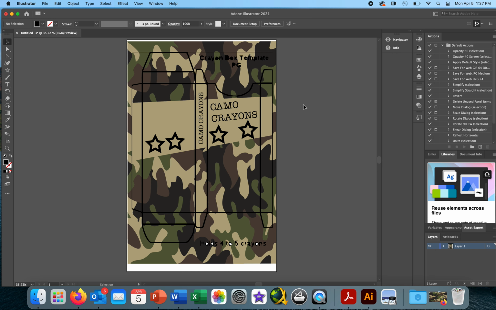Use the same elements. So if I was to make a poster that went along with my camo crayons, I would also have camouflage. I'd probably use the same fonts. I'd probably have an image of the product on top of the poster, or whatever direction you want to go with that is fine by me. Just sell the product. Make people want to buy it as if they walked into the store and they saw a big poster on the wall that was eye-catching and really made them interested in what you were selling.